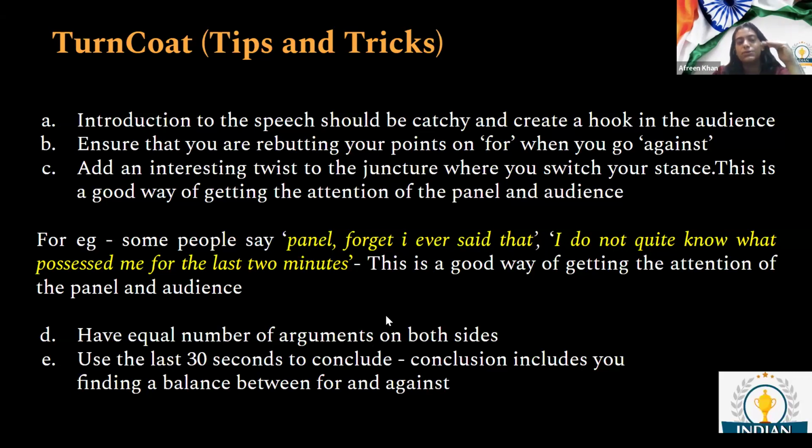Again, at the end of your speech, you can always use it to summarize and find a balance between both. So for example, if it is ice cream is better than milkshake, you can say whether it's ice cream or milkshake, they both have their own spaces in our lives. For example, ice creams are really good in summers, but milkshake can also be used in winters as well. So you can try to find a balance between both in your conclusion. So don't try to make a biased opinion like, "I like ice cream." Don't make it biased, try to make it balanced.